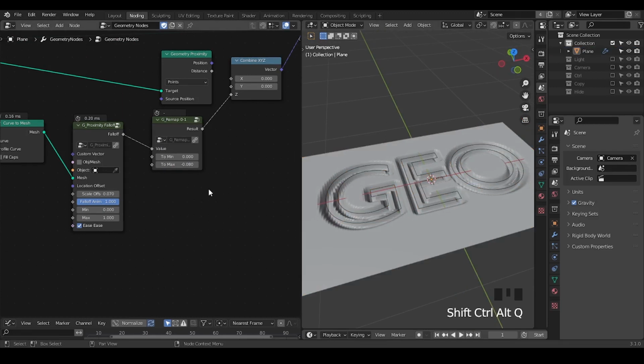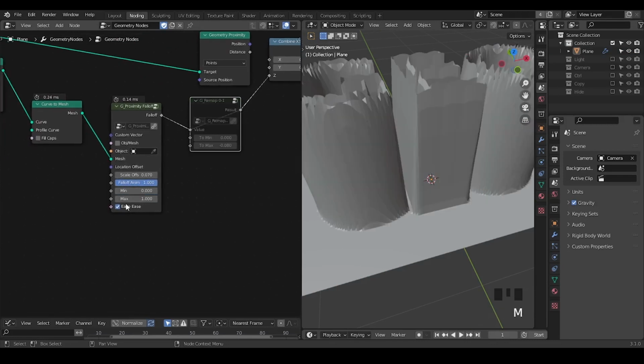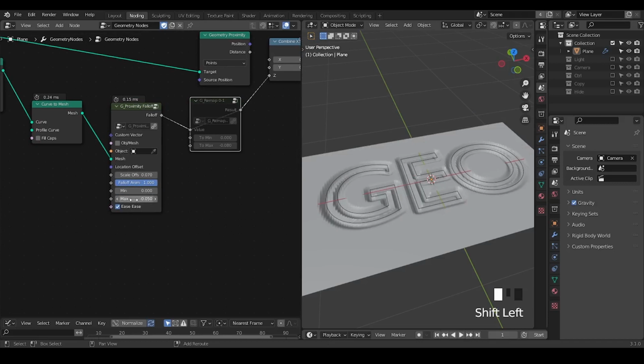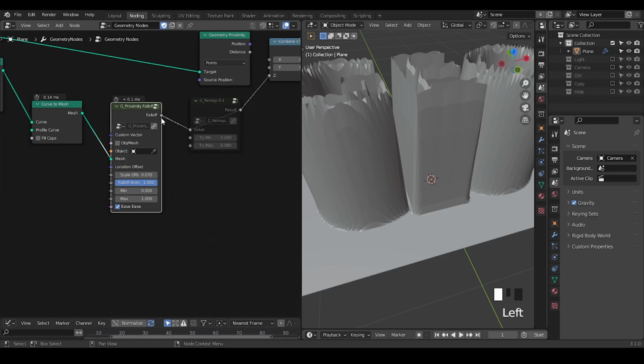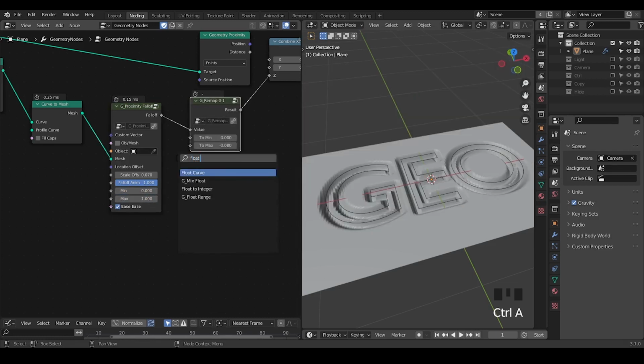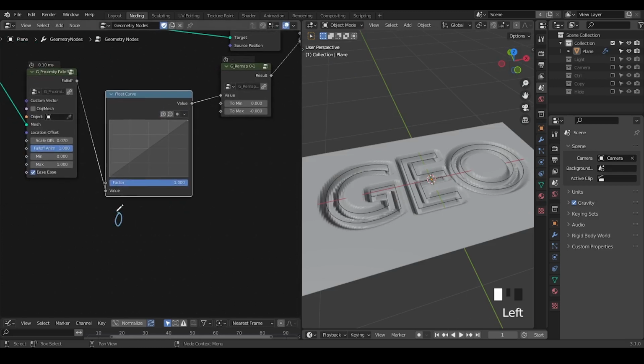Here, you may want to ask, why don't I just use the minimum and maximum settings, which can basically do the same thing within proximity fold? The reason is, one, it's possible that I want to use this fold value in other places, so it will be better if I keep it consistent from 0 to 1. Another reason is, in this particular case, I would like to use a float curve, which is basically clipping at 0 to 1. So we are trying to do a kind of remap.